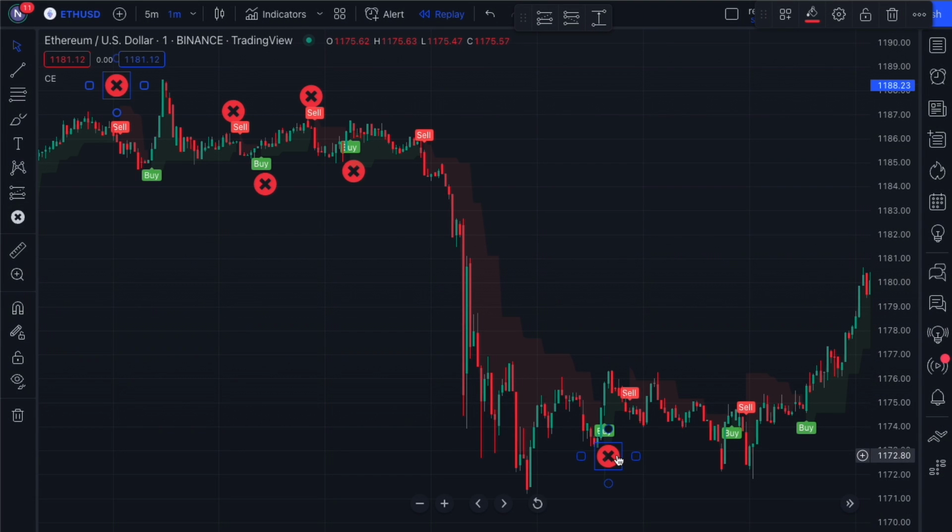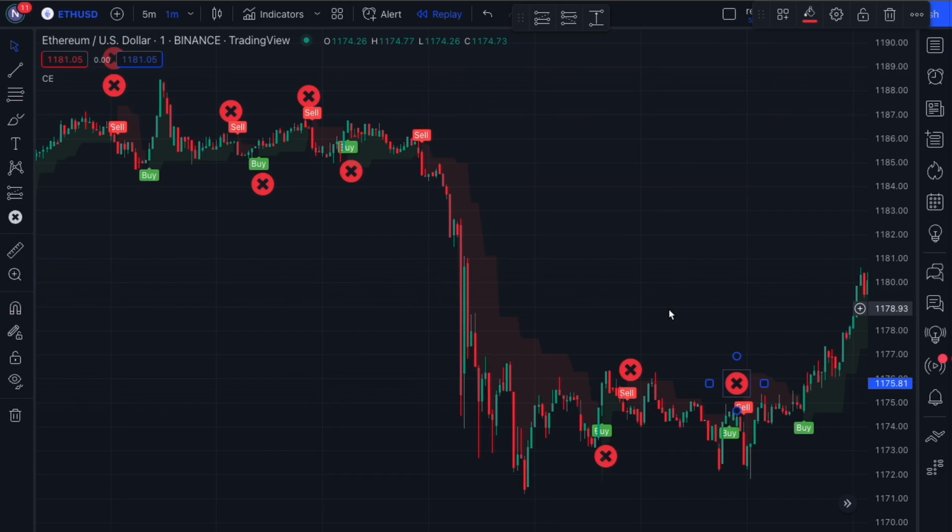Okay, now what I'm doing is marking every false signal that this indicator has given. I'm doing this to show you why it's important to use a confirmation indicator, as I get lots of questions asking if they're really necessary. Now look at all these signals that, had you taken, would have resulted in a loss. But not to worry, it's time to add our confirmation indicator, which will filter out all these losing trades.